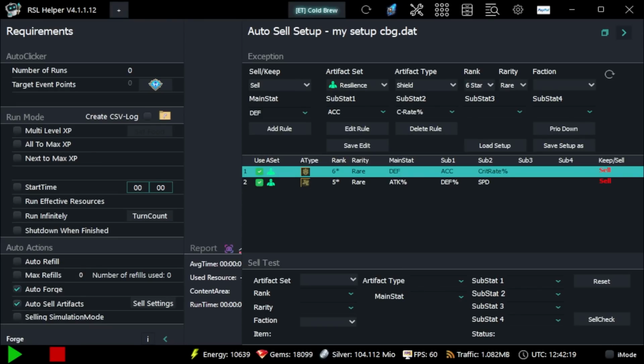Go back into the RSL Helper. And what does it show here? It will slowly but surely, right? Let's see, once it updates, it will show the 5-star chest piece that it has just sold. There it is. It's just updated. Attack percent on the main stat, resistance, defense. Was a very generic rule. So you're going to say, Coldbrew, this is going to create thousands upon thousands of rules.